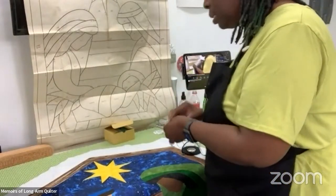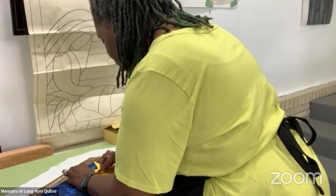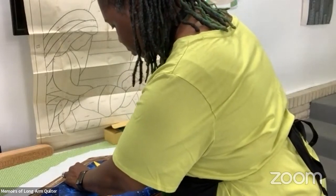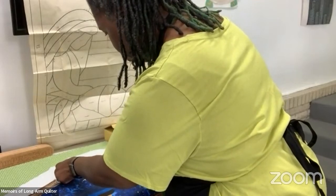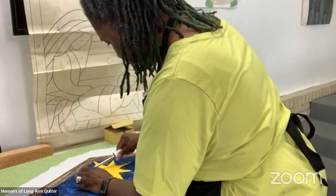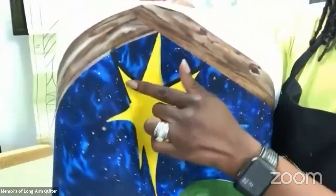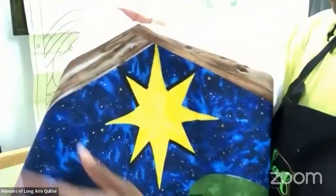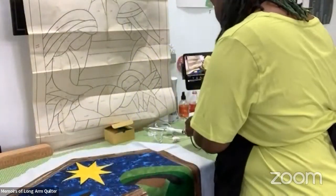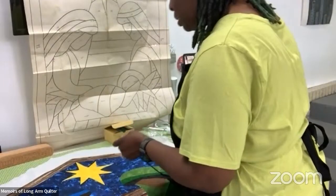And this little iron is great when you're working with small projects. I mean, the steam iron will work just as well, but you don't want any steam on this project, I can tell you that. Whoa. I want to show you this right here. Do you see how it is staying, it closed it in? It's going to be beautiful. I don't know which part I like more, well, definitely not cutting out the pieces. I think this part right here is my favorite part, even though it takes the longest.